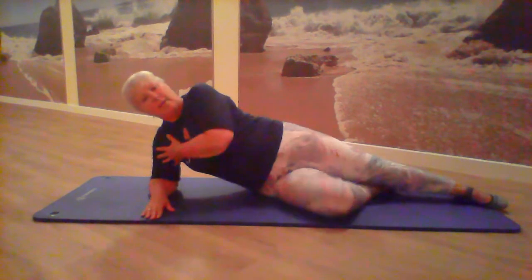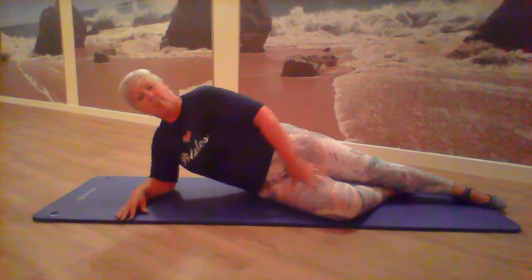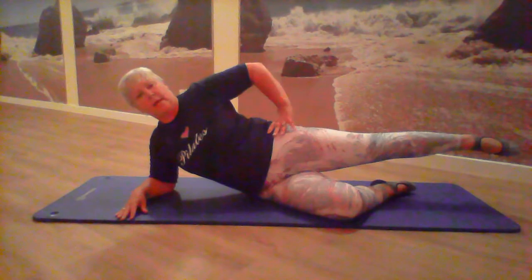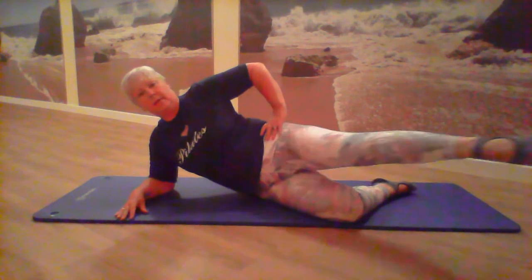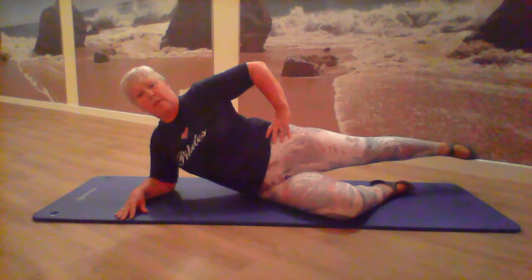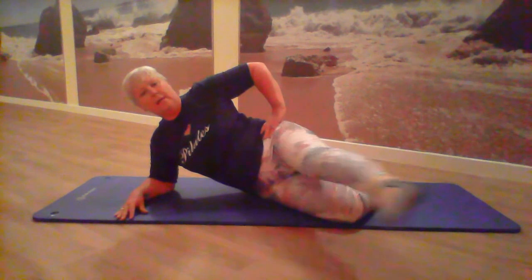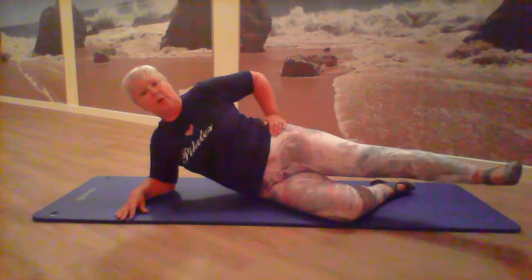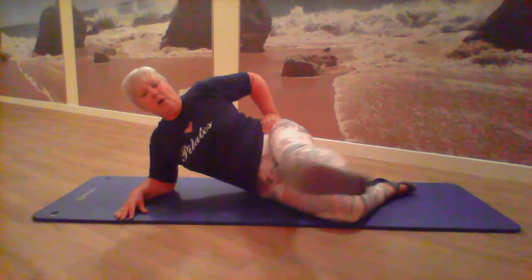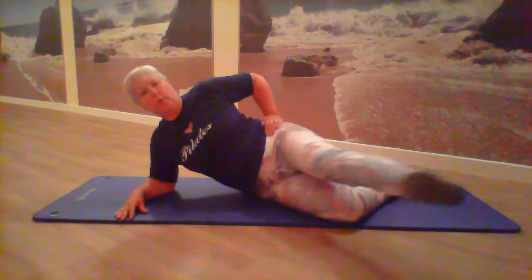So you're up on the elbow, remember, if you can, but if that's too much, go down onto the arm or prop your head up with your hand. Bottom leg bent, lift the top leg hip height, and forward and back, keeping the body still. So looking to feel that stretch at the back of the leg. And if you're not really feeling the stretch, just check this hip is not hitching towards the armpit or rolling forward.